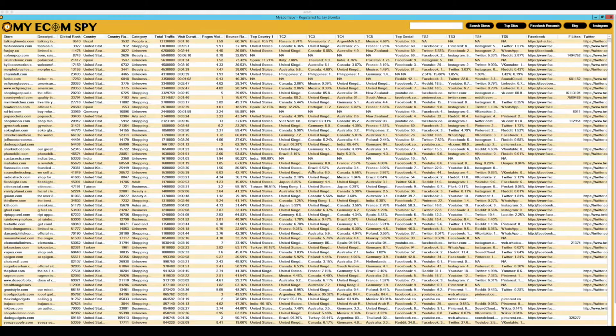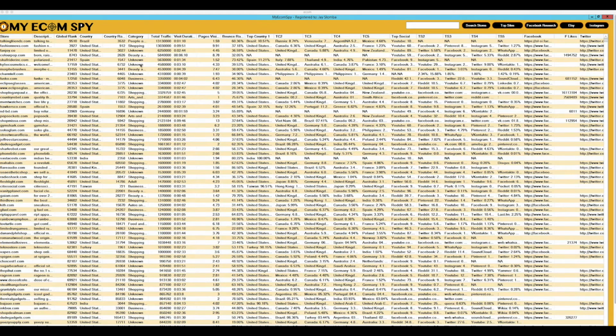Okay, I'm going to go over briefly just some of the features of the software real quick, just so you guys have an idea of what an awesome tool this is. So when you first open up My Ecom Spy, you're going to be brought to this humongous spreadsheet here. Now, these are all Shopify stores. They're all brought in by total traffic and rank. You can move any of the columns around as you like. And just to give you an idea, I think we're just shy of 90,000 stores that we have found and pulled in. And just so you can see, obviously, you have everything by country, rank, store.